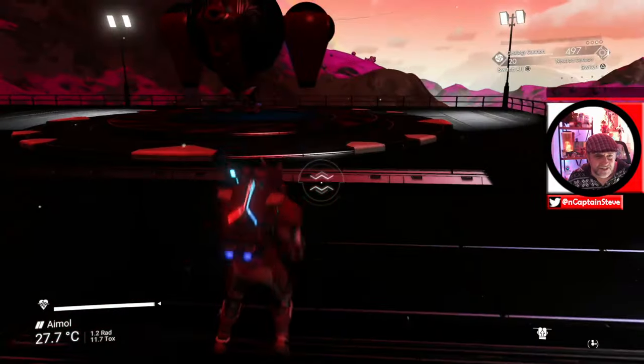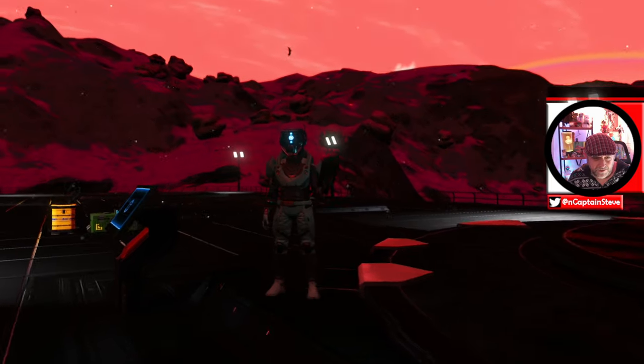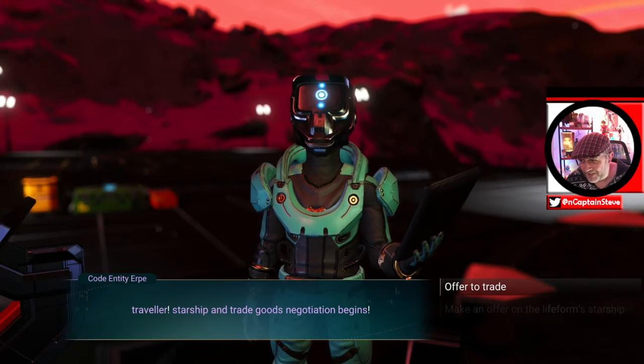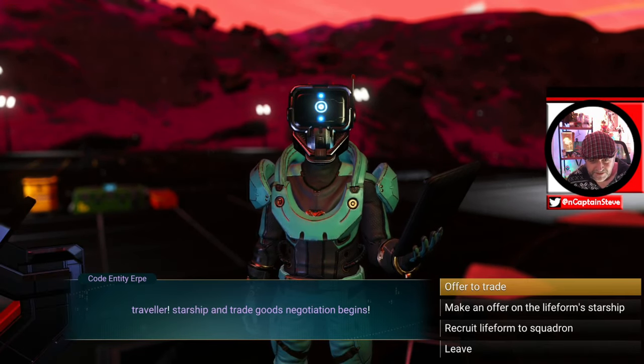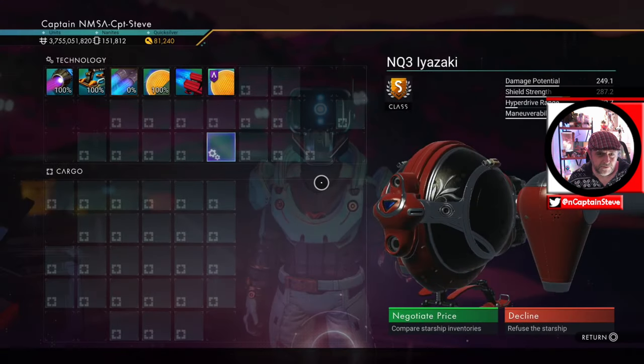Oh, it does exist, it's still here. Come on, pilot, where are you? There you are. Hello there, code entity. Freaking heck, that took blinking ages, didn't it? But here we go. Yes, and we want to make an offer on the lifeform ship.